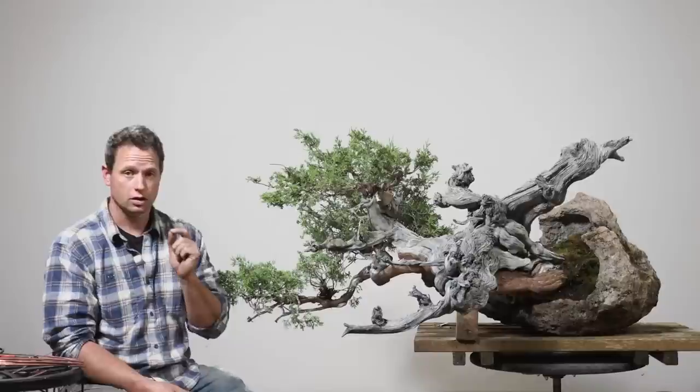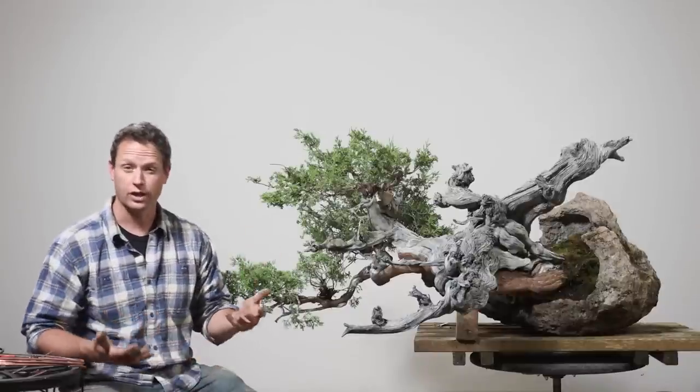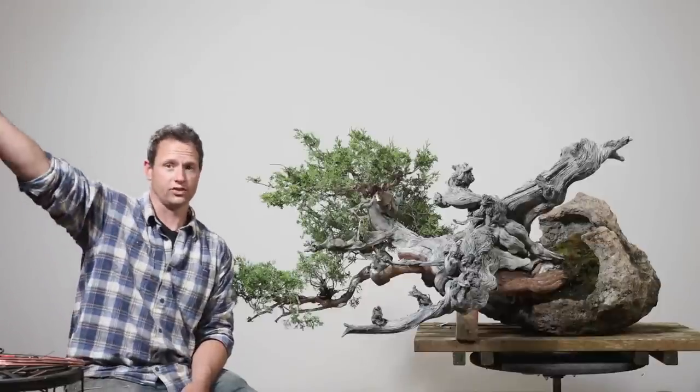Next question's from Bentley. When you're bending secondary and tertiary branches on a juniper, how long will it take for a branch to show that it's dying due to you bending it around too much? It depends. Okay, if we damage the water conductivity, if we break the xylem, then that branch will die within a week during the active growing season. Cooler temperatures, shorter daylight length right now, might take 2 weeks, might take 3 weeks. If we wait much longer and we get into the beginning of dormancy, it won't die till next spring. It'll stay hydrated the entire winter.